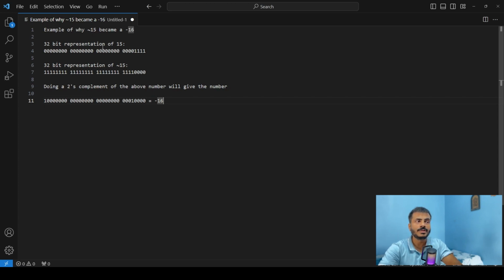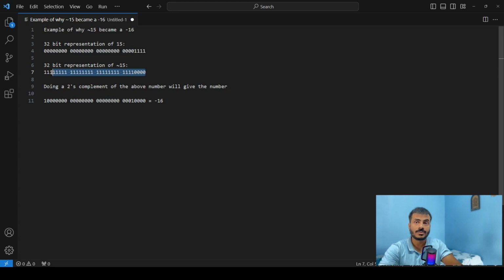So the 32-bit representation of 15 is like this: only the first 4 bits are set to 1 and all the other bits are set to 0. Now when you do a complement of 15, each of the bits gets toggled. The ones which were set to 1 get toggled to 0 and the zeros are toggled to 1. So now this is how negation of 15 is getting stored internally.